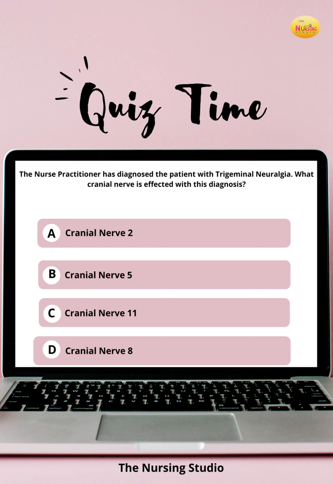All right, so the stem of the question states what cranial nerve is affected with this diagnosis. So when you're thinking about trigeminal neuralgia, think about the location of what is affected here, right? And so in that zone, in that temple region, that's commonly affected, I'll try to put up an image so you can see it, but it is cranial nerve 5 that is affected here for trigeminal neuralgia. Again, make sure you are familiar with those diagnoses and the areas that the cranial nerves affect so that you can quickly identify answers like this.